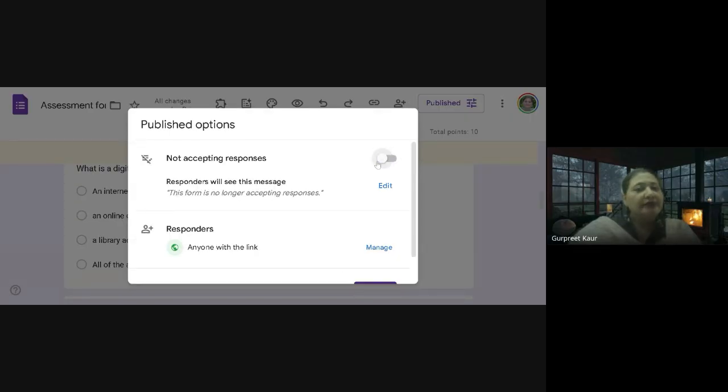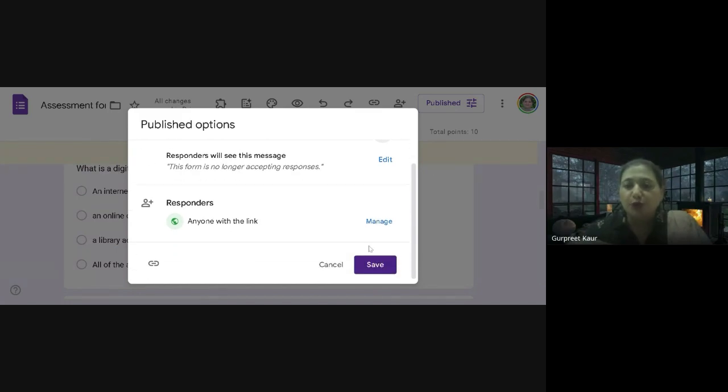Okay, so it's totally under your control. If there's already a form that you have used previously, it's not that you cannot use the same form again. You can have a separate sheet where you store the new responses, or you can do it in the same sheet as well. So that's something very important that you all should know.